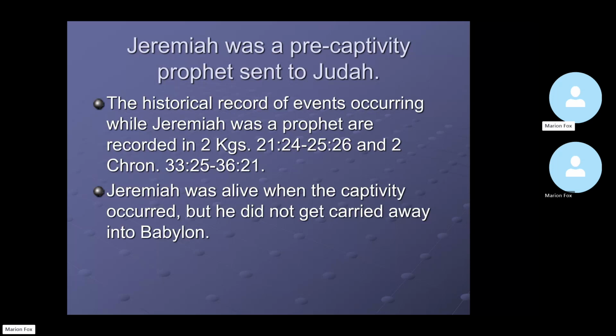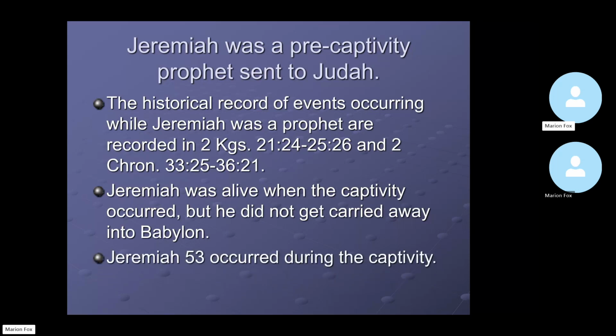They didn't believe Jeremiah. Because an Ishmaelite killed the Babylonian governor, they were afraid they were going to be killed. Jeremiah told them not to go, but they went down into Egypt, and most of them were consumed and disappeared down there in Egypt. And they took Jeremiah with them. The Jewish historians say that Jeremiah was killed by the Jewish people. But Jeremiah 53 occurred during the captivity.